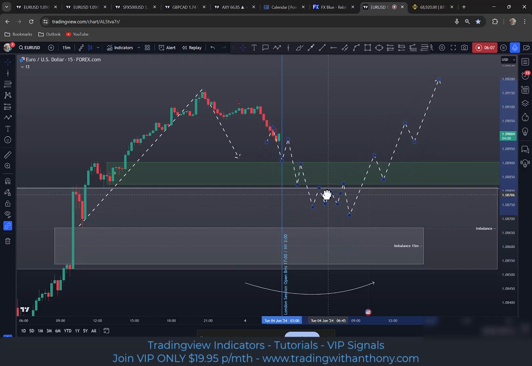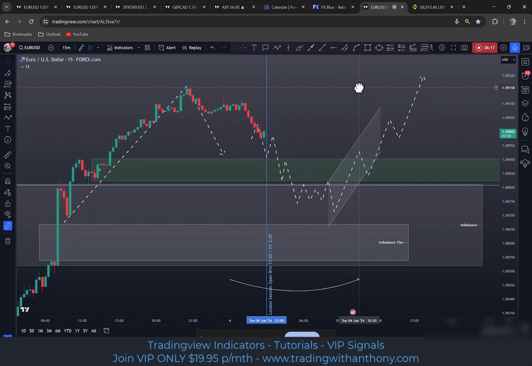But the key thing with this is at some stage, there's going to be a break of market structure, and this will start to trend. Higher highs, higher lows. I'm going to be looking for that. So the first thing that'll happen is you might see a bit of volatility. It'll wiggle around. It might take out some lows, and then you see this strong move to the upside is what I'm going to be looking for.